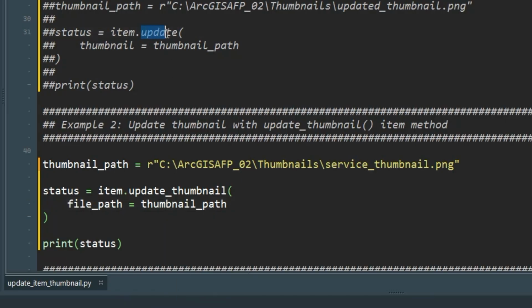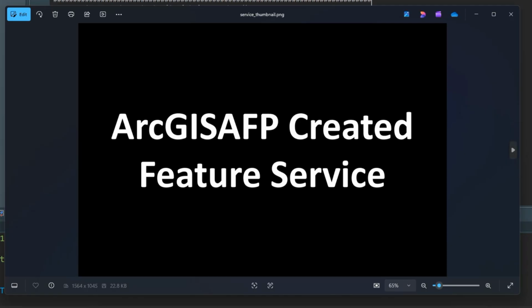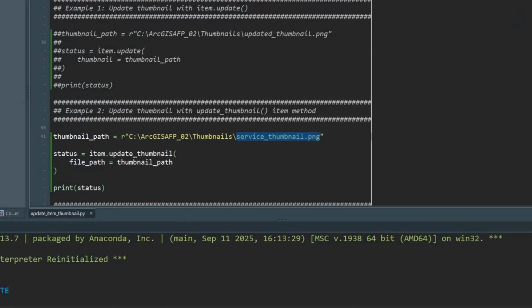Similar to the update method, the update thumbnail will return true if the update is successful. This time we are updating our thumbnail to be our service thumbnail.png, and that is this one here. I'll close that down and I will run the script.